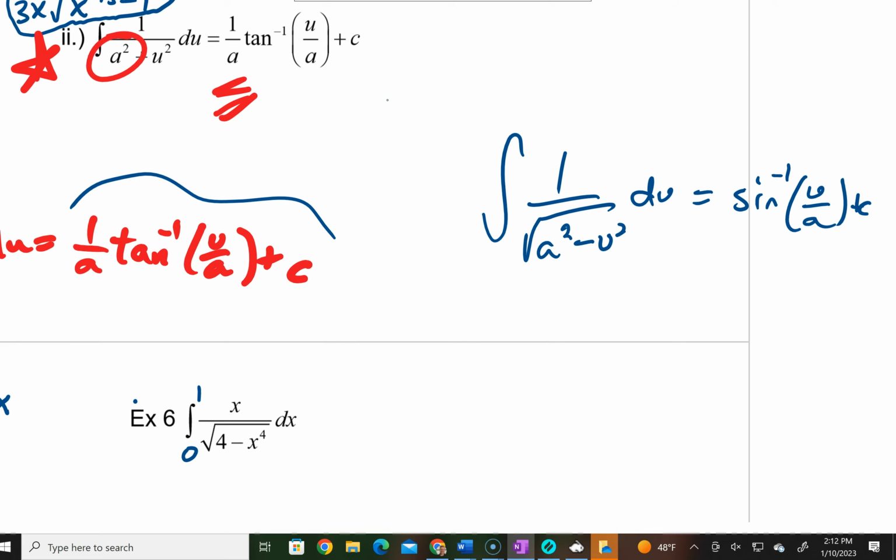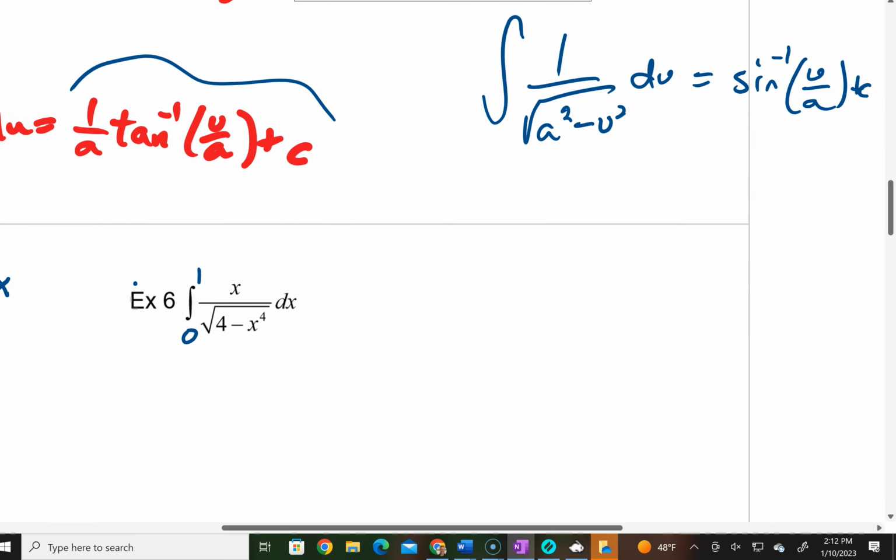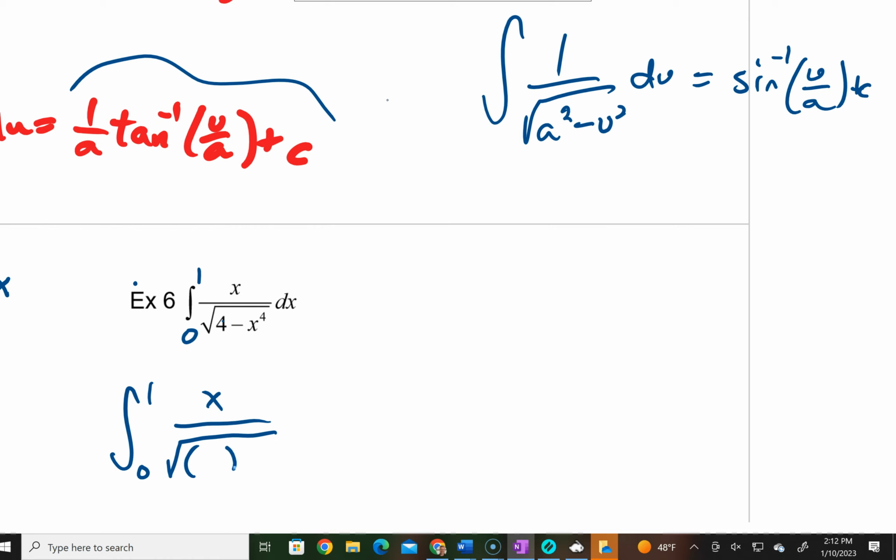But I want you to see something, and this is where we can really break this down. We're going to say, okay, look, I've got x up here. This bugs kids immensely, and I totally get it. The first time we look at a problem like this, kids are going to say, I don't think this is inverse sine or anything with inverse trig. Look, you got x up there. Your notes don't have extra terms in it. But look, this 4, it's really something squared. It's 2 squared.